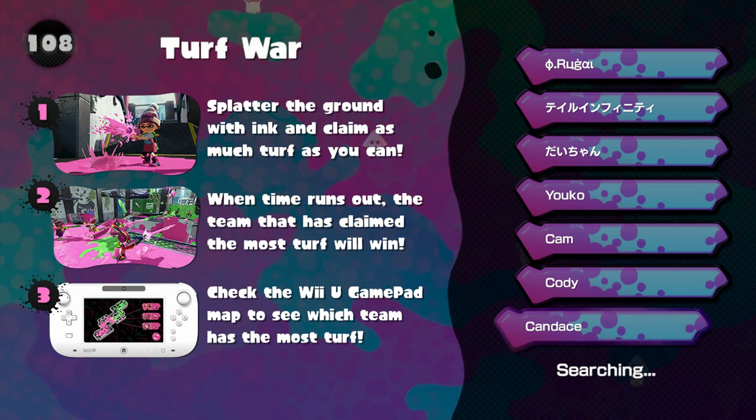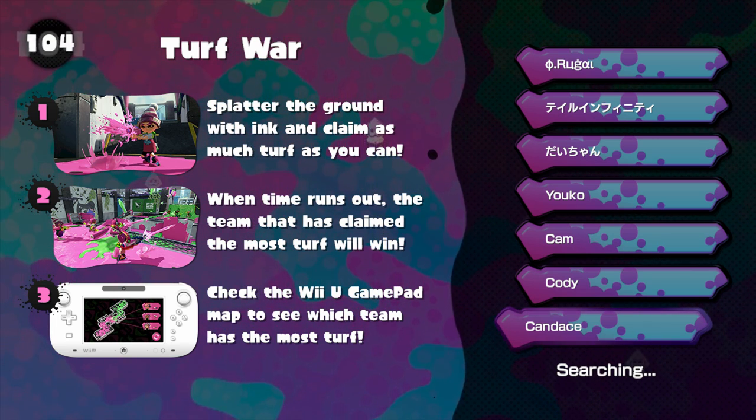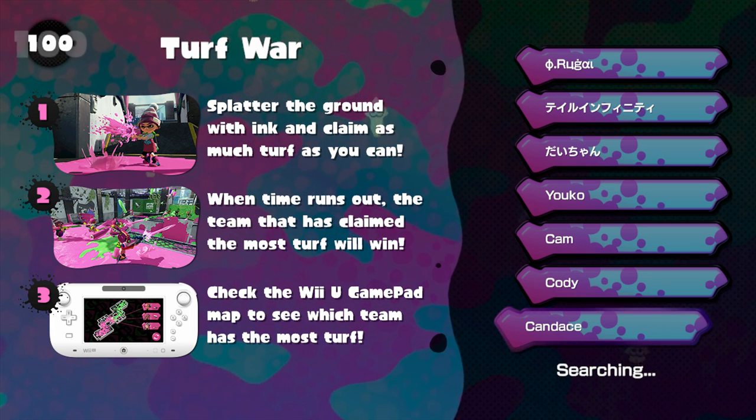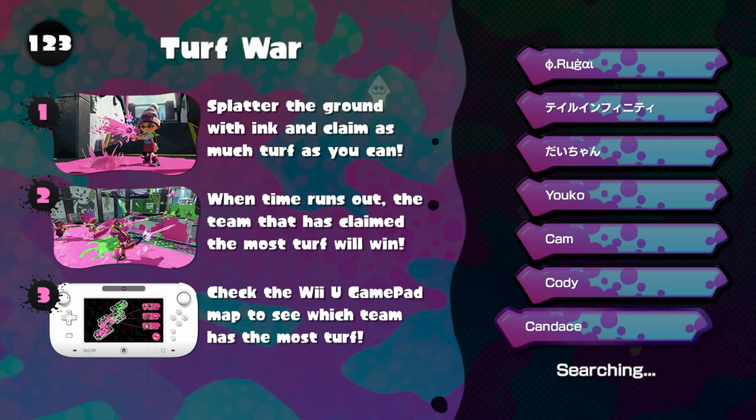Turf war! Splatter the ground with ink and claim as much turf as you can. When time runs out, the team that can claim the most turf will win. I'm supposed to check out the gamepad for them? Very simple instructions.